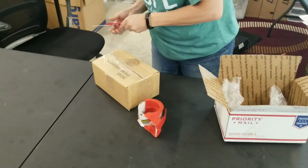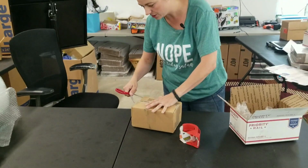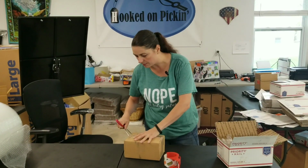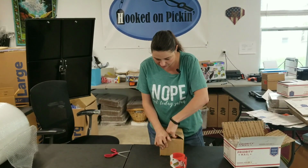So I always suggest double boxing anything that's breakable, just because it gives it an extra layer of protection. And just so you know, this priority box is a regional box. It's a little bit thinner than some of the other priority boxes. So I specifically chose that one because it doesn't have as much protection.